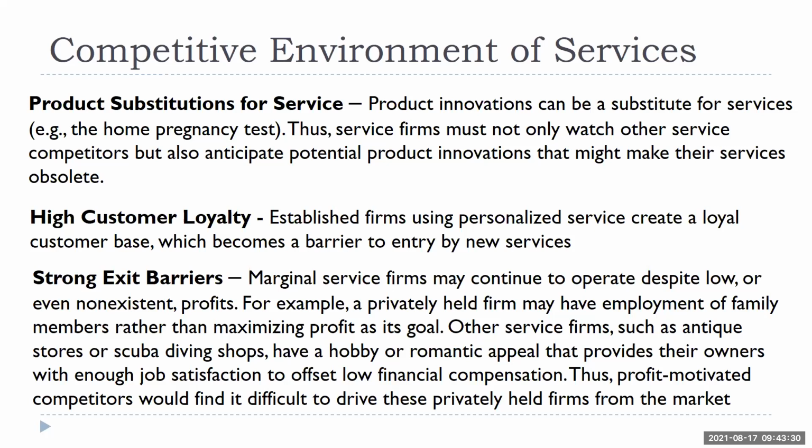Due to COVID, I used to repair my bike in one garage regularly, and that shop is no longer there. Once I came back to Bhubaneswar, that shop was gone. Obviously, for the last 2 years he could not sustain the shop and closed it down. But there will be certain services which go on because of emotion: I have been doing this for the last 10 or 15 years, no matter what, I'll continue. So that emotional investment creates a strong exit barrier. Otherwise, if you just look at the capital investment, it will be a weak exit barrier.